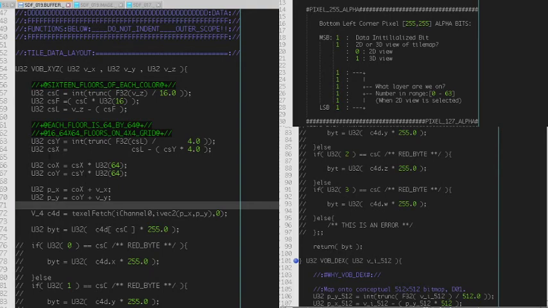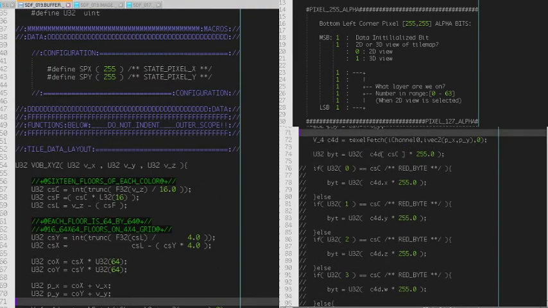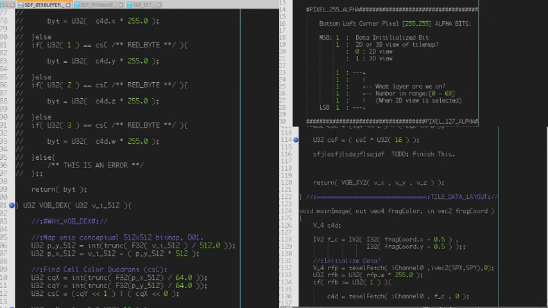Now that we've changed that, with the CQ, we'll make a note here.